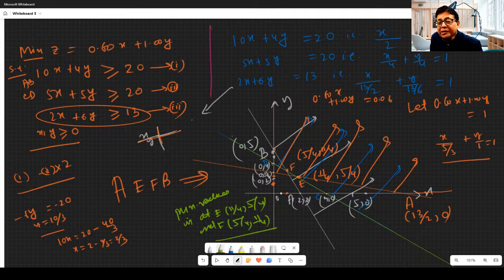Be careful. When you get 2 points for minimization, then you have to add one more statement over there. It has minimum value at E and F as well as at points in between E and F. What is the point? It has minimum most value at E and F and at any point in between E and F. Now put those values over there to get the minimum most value. Thank you for staying with me. See you again.